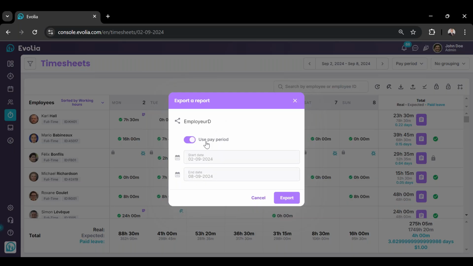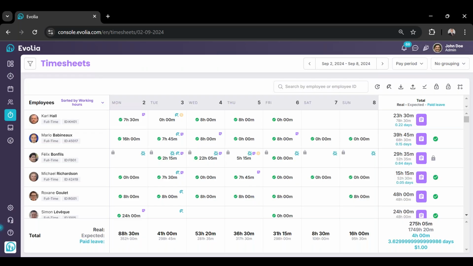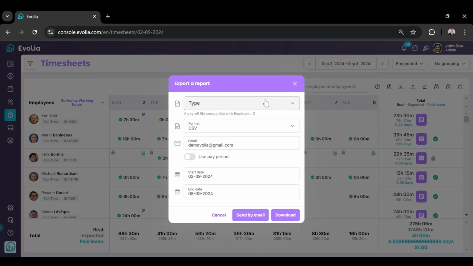Then you'll be able to use the same pay period or a specific date range, and export that information. By using this feature, not only will you be able to export, but it'll also import the file directly into your payroll provider, making it a lot more secure and not having to play around with imports and exports. If we go with a different approach, integration through CSV files, we will have to manually export the CSV file, using the same pay period, and then you'll be able to download it or send it directly by email, and then re-upload that into your payroll provider.